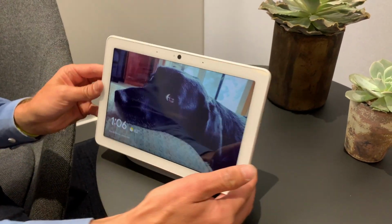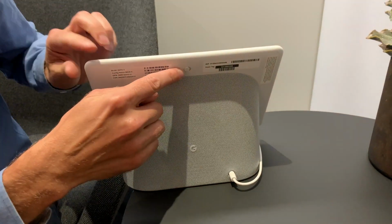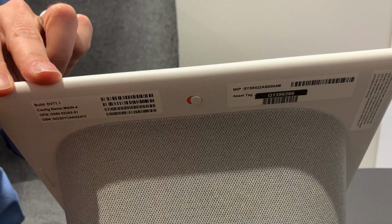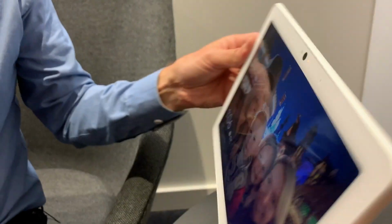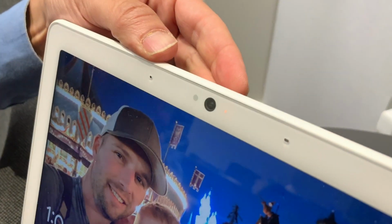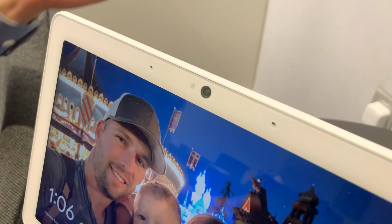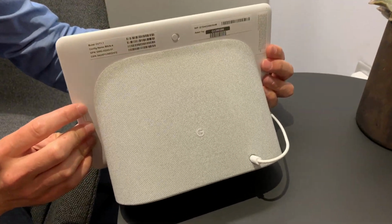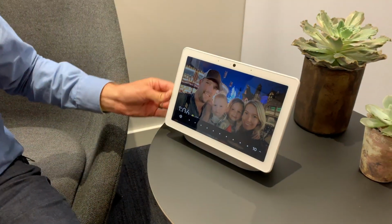So just taking a look around this thing, of course, on the back, it's very similar. You've got this on-off switch, so if I press this, mic and camera are off. That is a physical disconnector for both the mic and the camera. And you also notice on the front that when the red light is on, this thing is disconnected. So turn it off again. The mic and camera are back on. And now everything's back on, and you still have a physical volume button over here on the side, so you can see exactly what the volume is at any time.